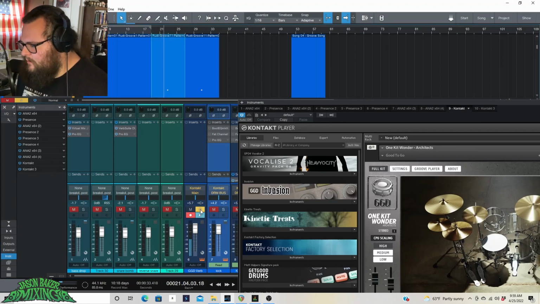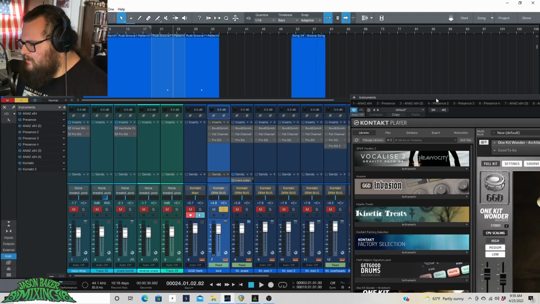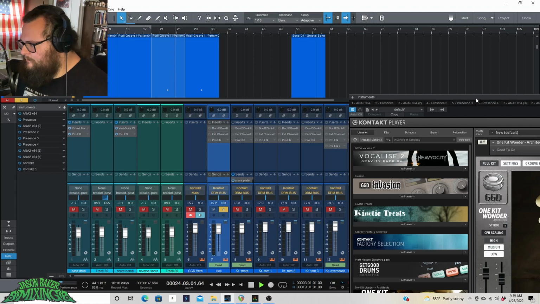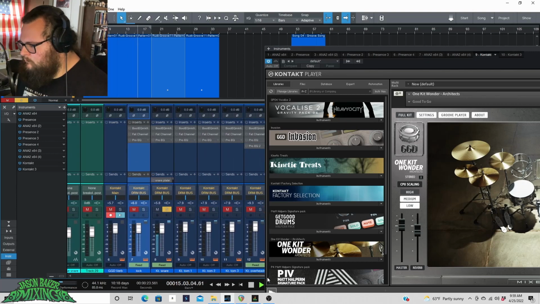So that's what that sounds like. Then the second channel here, I have the kick. And then I've got the snare. Had a plate reverb on there.